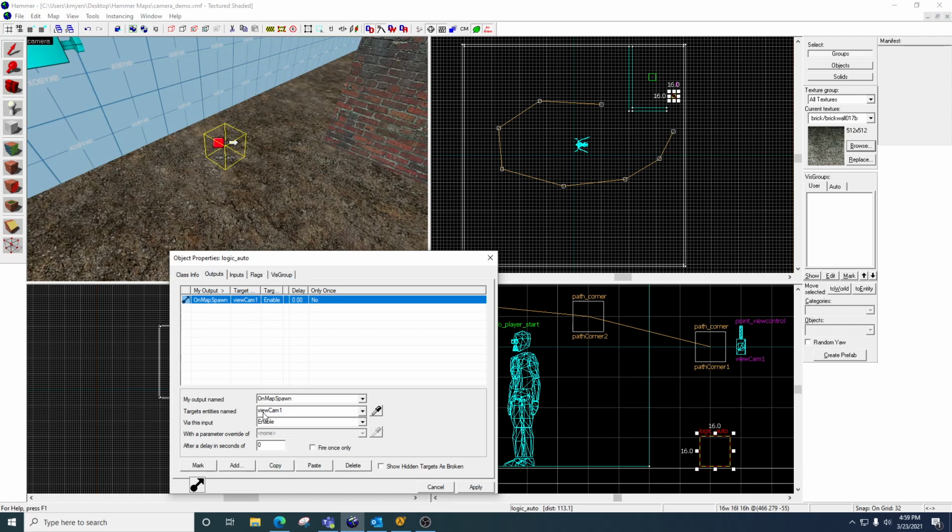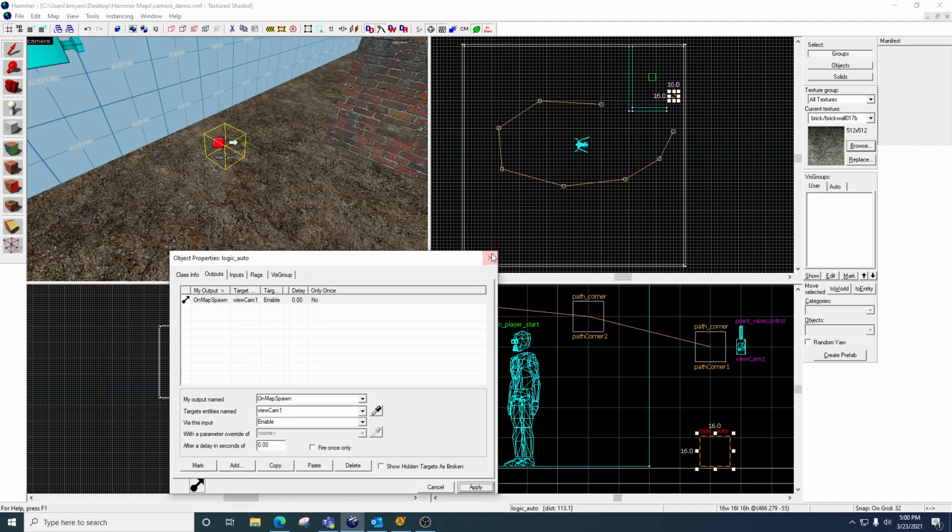The target entity is the ViewCam1, this camera right here, and we're going to enable it. All the Logic Auto does is when the game starts, the Logic Auto fires. That's its purpose in the world. So On Map Spawn, ViewCam1, enable. That's going to turn on the camera.